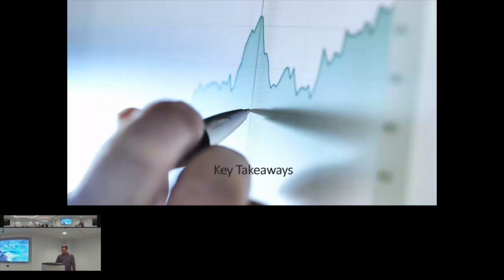Almost right on time. Key takeaways. There's a lot of value in your online community. The community data is valuable, just like my Miata. Your community data is valuable to everybody else in the organization, but they don't know how much you love your Miata unless you tell them. You've got to show them pictures of it and videos on YouTube. You got to post on Reddit about how much you love your Miata, just like your community data.